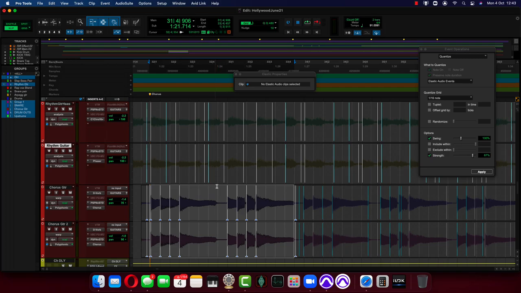Yes, and we can still do pretty much all of the same things in warp view that we can do in analysis view, can't we? Analysis view just shows us where the event markers are, and we can add them and we can take them away, but we can't actually do any warping as such. That's right. And vice versa, if you're in warp view, you can't move any event markers without first converting them into a warp marker, and moving that would stretch all of the audio around it.